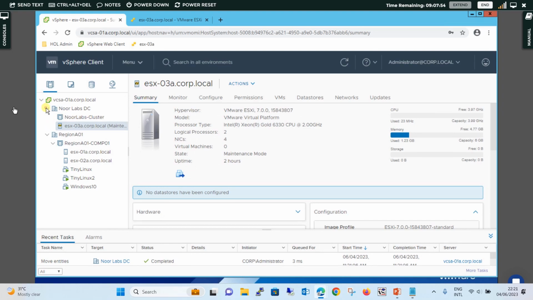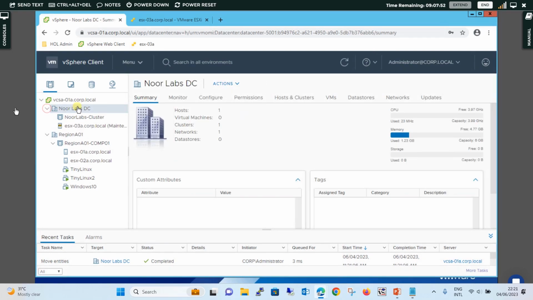This arrow, if you see, whatever is expanding is under that. Under node labs, you have the cluster, and you have the ESXi3 host running. If this machine were inside the cluster, you would have expanded this and it would have shown you, right? So now it is not in the cluster, but it is again in the node lab data center. So just add a note that when you try to remove a host from the cluster, it must be in maintenance mode.